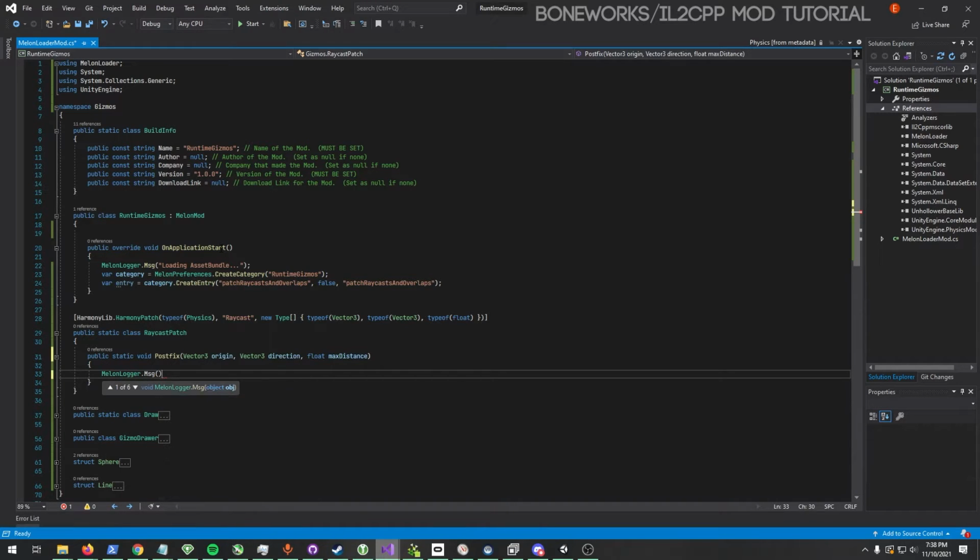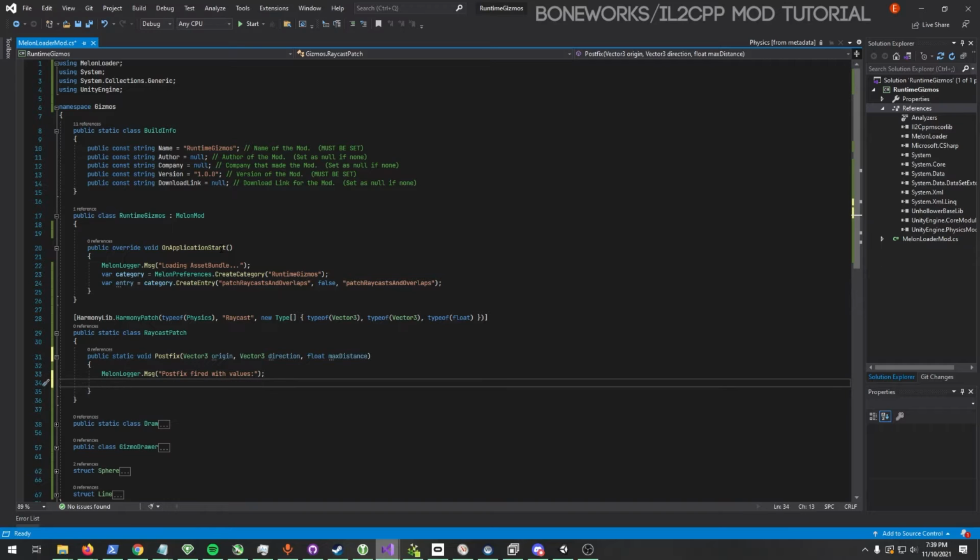MelonLogger.Msg. Postfix fired with. Okay. And MelonLogger.Msg. Oh, by the way, tab and enter are basically my best friends here.